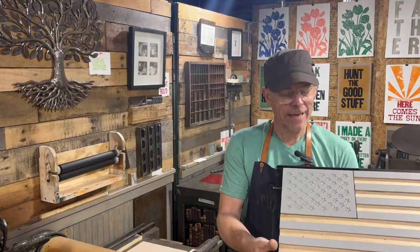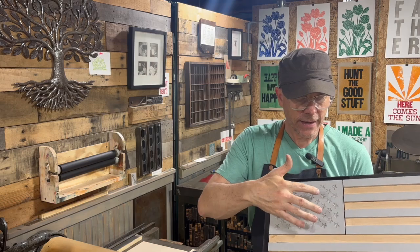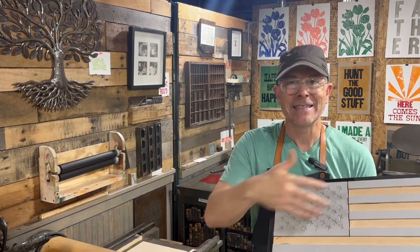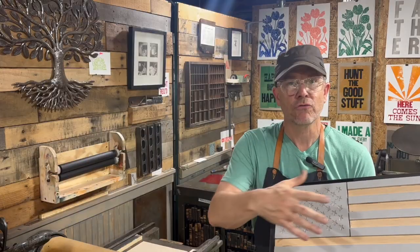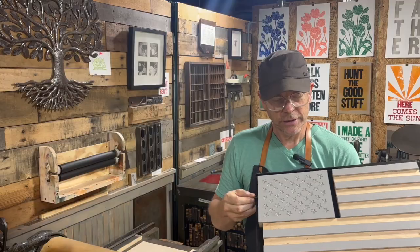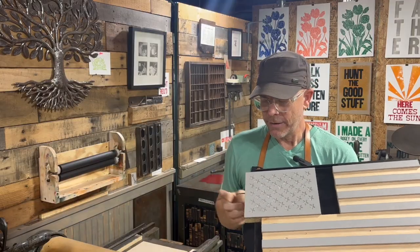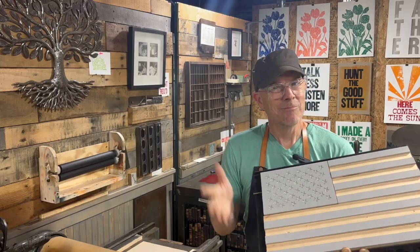The blue and the red are smoothed out and ready for our lockup. I want to explain one thing. Because I know I can't brayer the roller of ink on the blue or the red and not contaminate the other, I'm going to pull the blue away from the stripes. And I added a little screw here, which I'll just kind of pull out like that, brayer it, and then push it back in there. We'll see if that works.